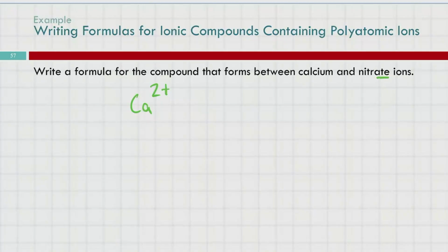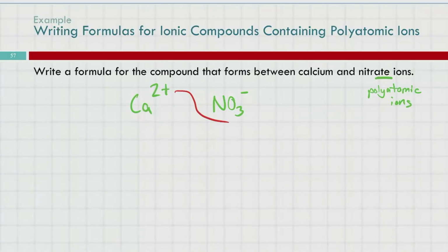And then nitrate, this ATE ending clues us in that it's what we'll come to know as an oxyanion. It's a polyatomic ion. This is an ending that's reserved for polyatomic ions. So we would find on our green sheet on one of the sides, if you look up at the top, there's a bunch of oxyanions on the top there. And we'll find the one that's nitrate. And nitrate is NO3 minus.